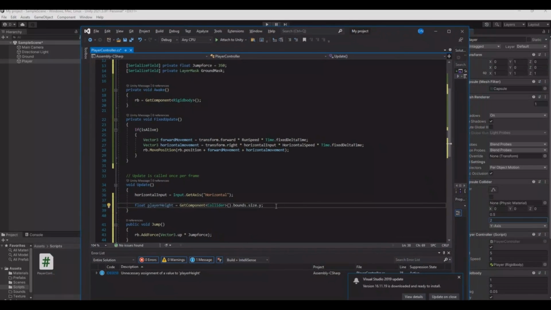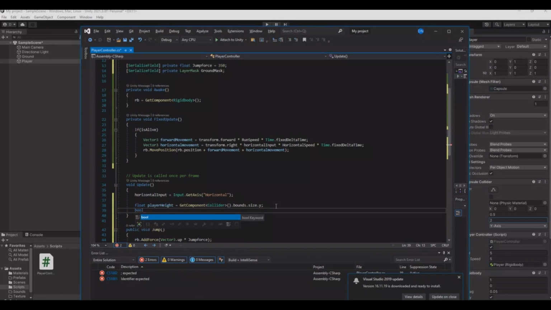So now when we have the height, we need to use it. So let's make a bool isGrounded, and this is equal to Physics.Raycast, transform.position.